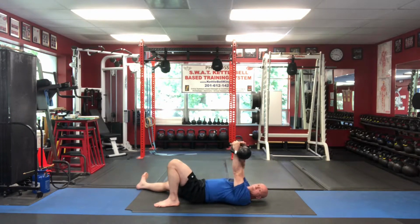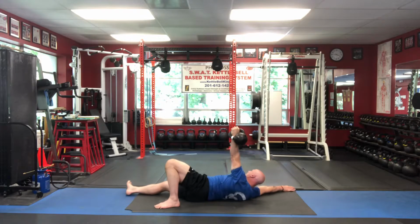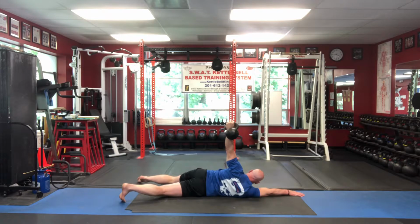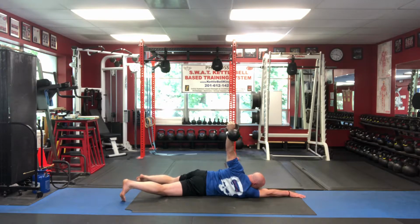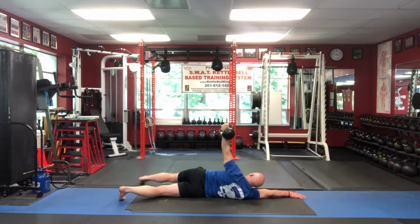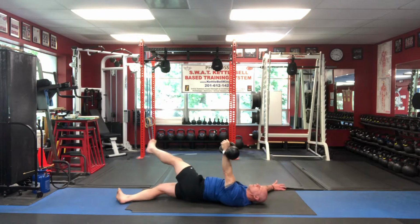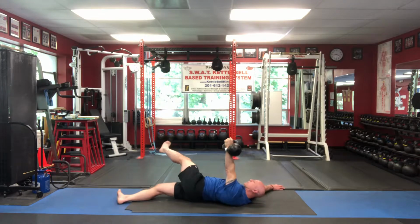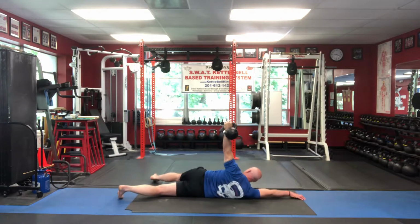Pressing the kettlebell up. Again, knuckles to the ceiling. My wrist is straight, my elbow locked, my shoulder packed. I reach up high as I can. I bring this leg over, and my feet are relatively close together so that I am able to get my hip over farther. And I creep this hand up. I take my time with this motion. I do not perform the repetitions fast. Slowly, letting my body feel the position through every inch of this movement.